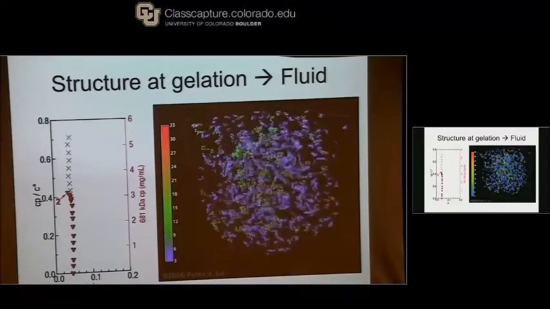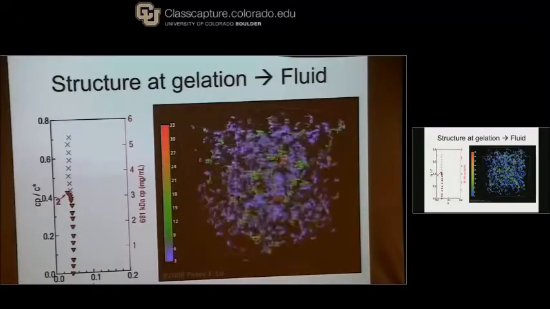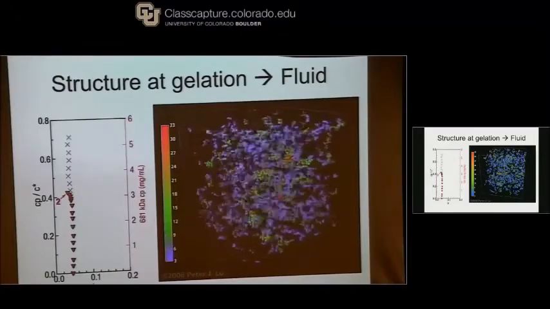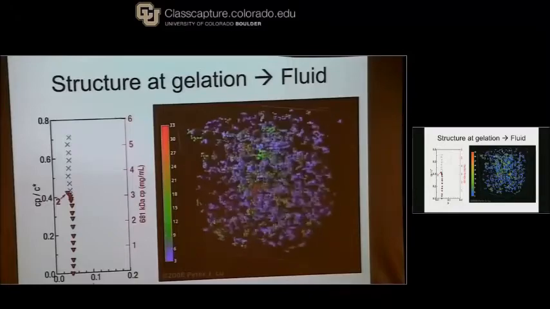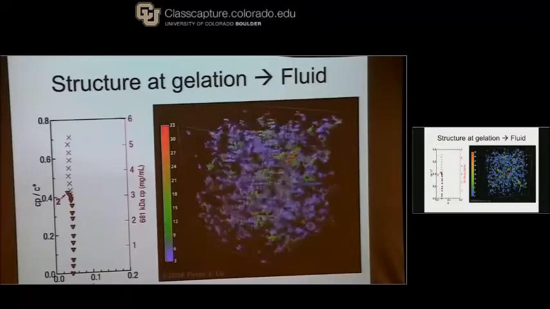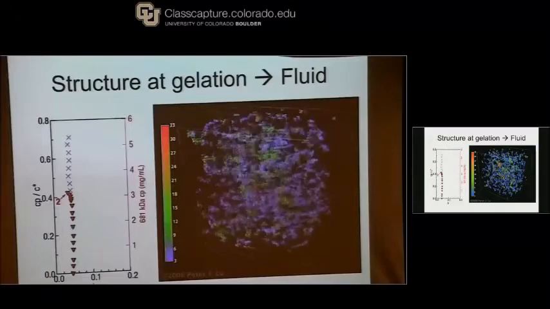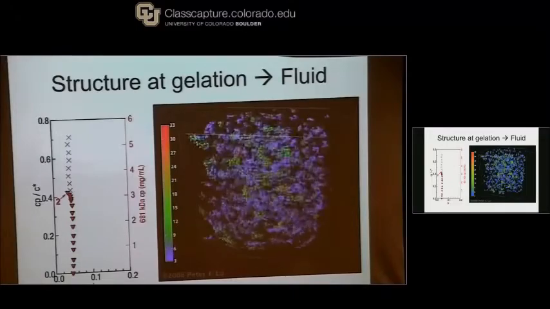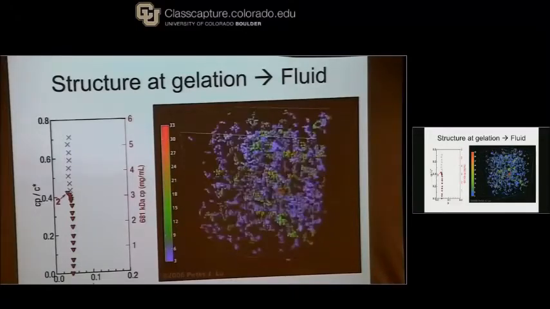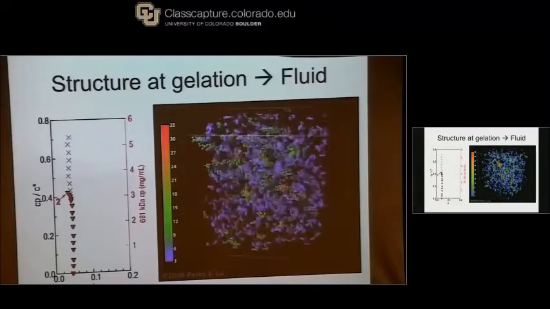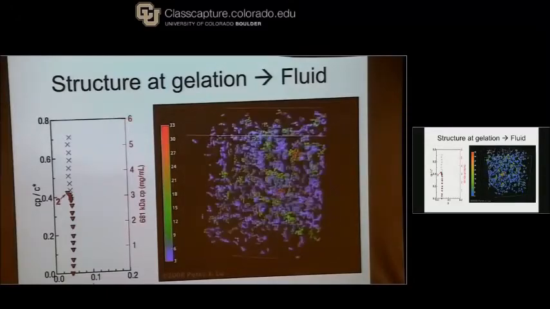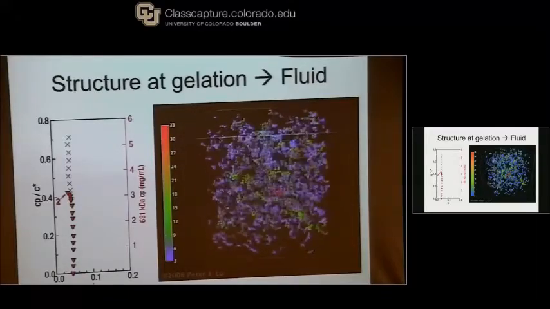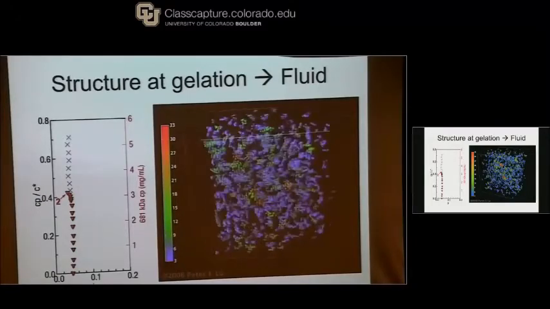The problem is that I also want to study them with optical microscopy. So I need not only the buoyancy to be matched, I need the index of refraction to be matched. I can do the same thing with two solvents to index match, but they're not going to be the same solvents. So to actually buoyancy match and index match, I need three solvents, and that gets to be a large phase space. Fortunately, a lot of people have been trying to do this, and now there are, in the lore of the colloid field, colloidal particles that you can both buoyancy and index match, so that you can do these experiments without suffering from gravitational effects.